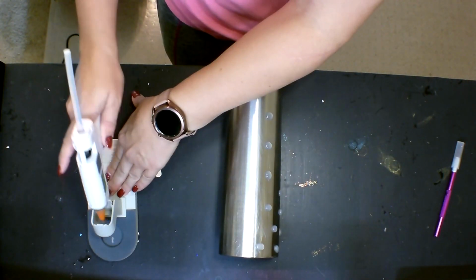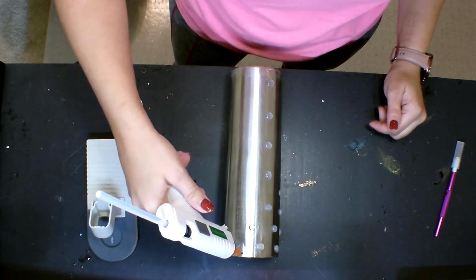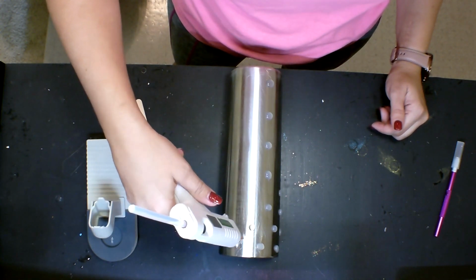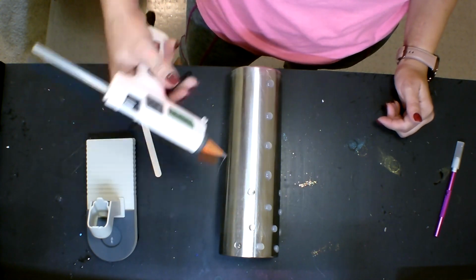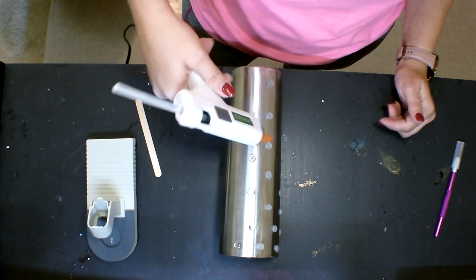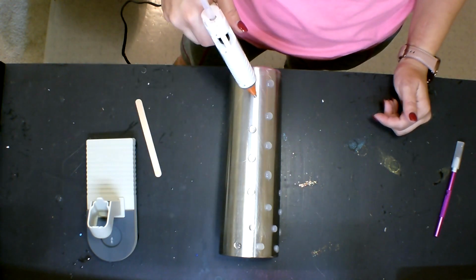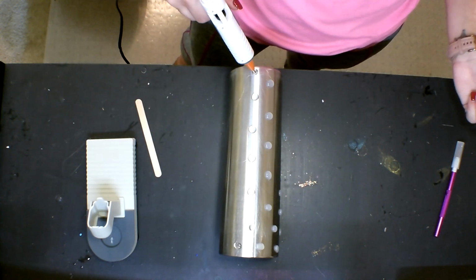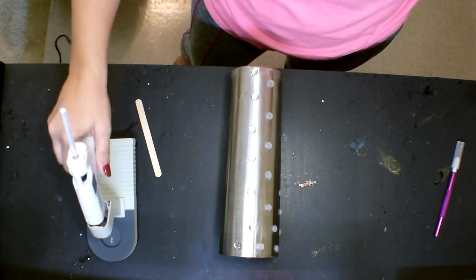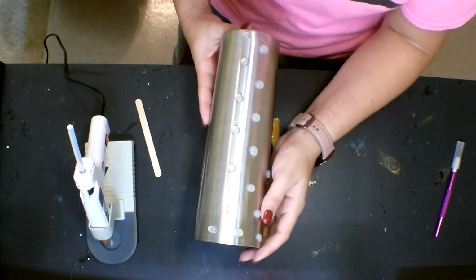And then once that was dry, I would rotate the cup just a little bit, and then I would do another line of dots. And I would actually do the dots, so if you have 2 dots, you do one kind of like in the middle. So I staggered the dots going all the way down the cup, and it actually ended up being perfect this way. My hot glue wasn't trying to run. I didn't have just crazy random dots everywhere, and it worked out perfectly.